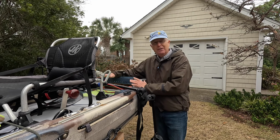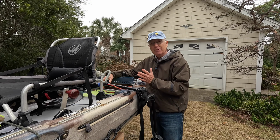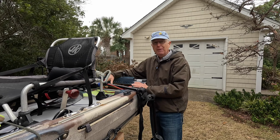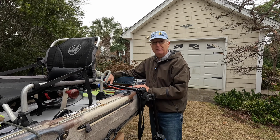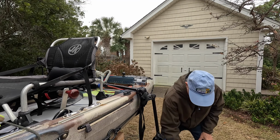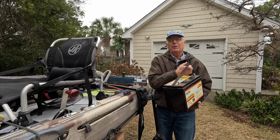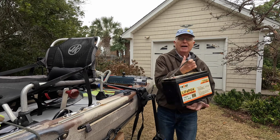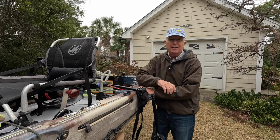And once you get it on your kayak, that's going to weigh down your kayak even more and make it more difficult to either pedal or paddle and detract from the amount of speed you're going to be able to get from your motor. So I always recommend one of these lithium batteries. This thing weighs less than 25 pounds. I can lift it with one hand and it can pop in the back of my kayak easily.